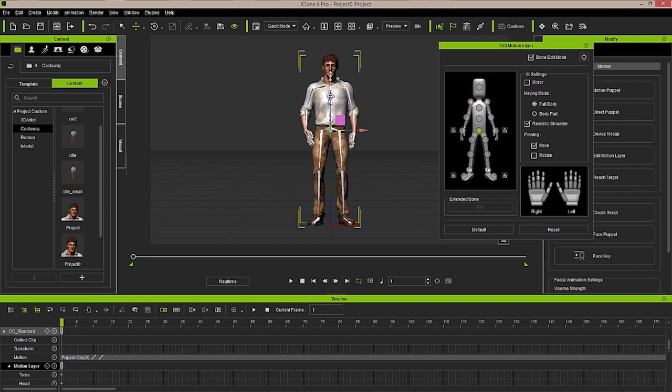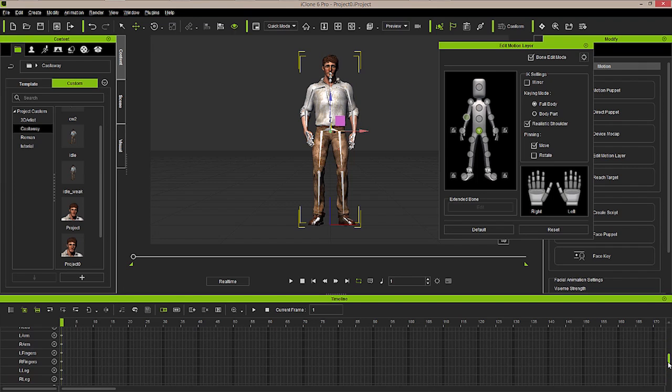I'm going to have him just bend down just a little bit there, and I've moved his arms out a little bit like so. And this is all set keyframes right here on the very first keyframe of our scene here, like you can see. And iClone will automatically set all the keyframes necessary for every limb that the HumanIK has altered as we've done our different edits here. So now let's play this and see how it looks.